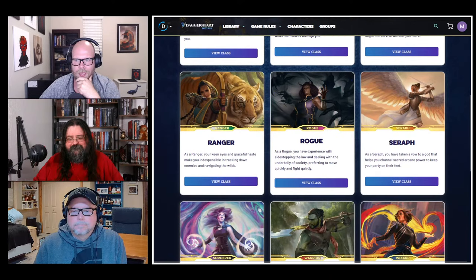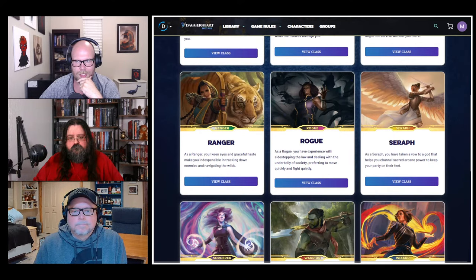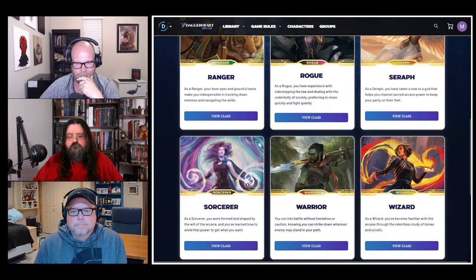But otherwise, the Guardian was like the tanky version. The Warrior was like the fightery version. You didn't have a Sorcerer and a Wizard. So you still have those kind of distinctions, similar to D&D.